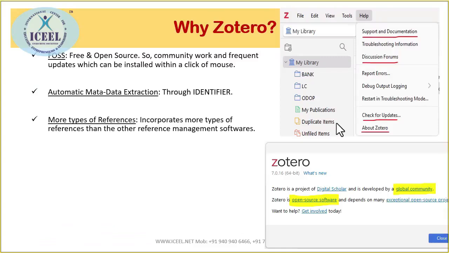More types of references. In this case, guys, even more than Mendeley, different types of sources are available. Like an audio file is also one reference, a video file is also one reference, a newspaper article is one reference, a blog is one reference, an article is one reference, right? Communication is one reference, manuscript is one reference, so many kinds. I think more than 30 reference types are there. And these many probably are not available in even Mendeley or any other software. That is another beneficial, additional point.